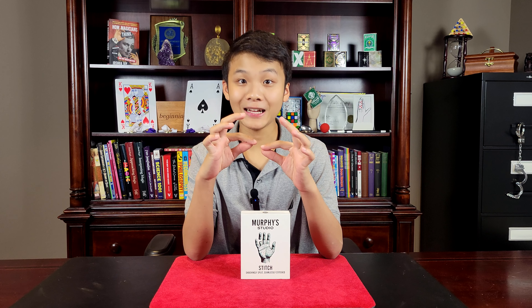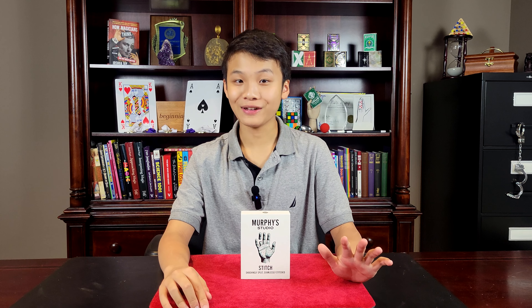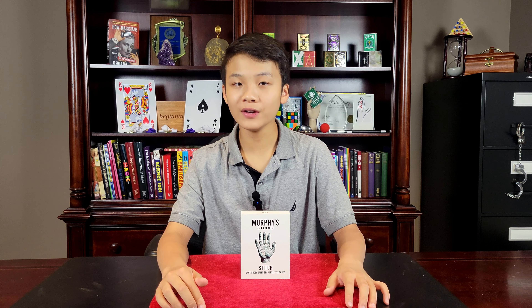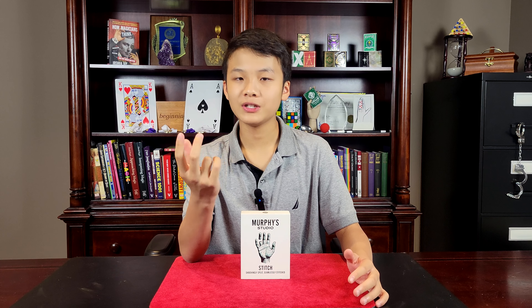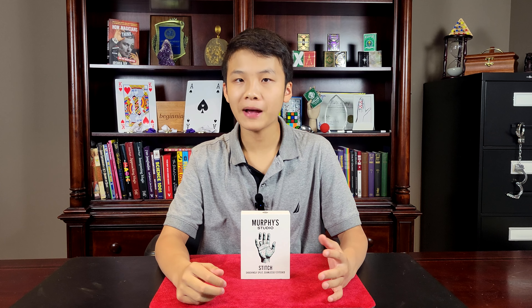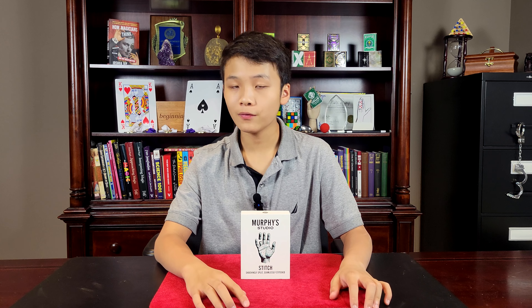Because I was performing this once and someone thought the blade was bendy, so they tried bending it and it kind of did bend. But there is no chance of accidentally harming your finger with this. And you don't even need special finger contortion skills. If you can move your fingers normally — bend them and wiggle them one at a time — you can do this. If you have really bad arthritis and can't move or bend your fingers individually, then this will be a bit more trouble for you initially.